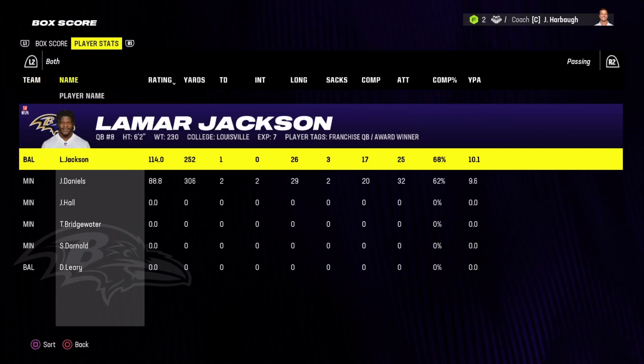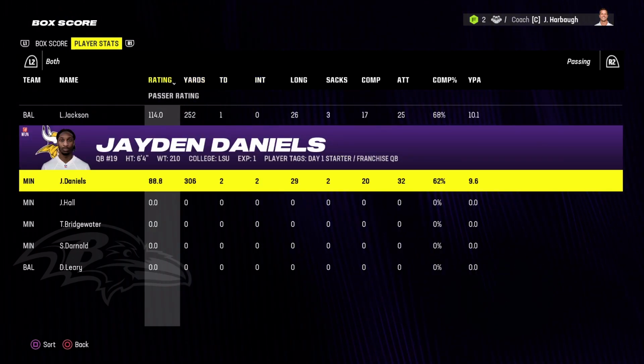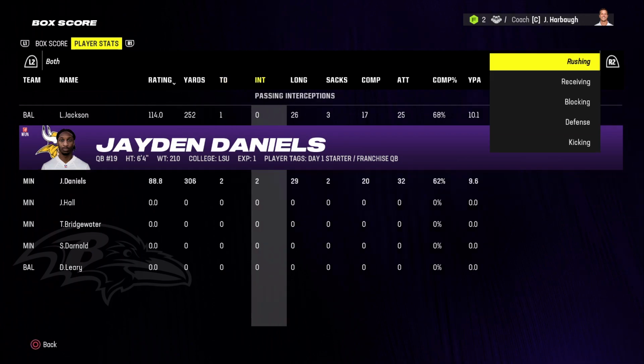Let's check out the player stats. Lamar Jackson had a 114 passer rating with 252 yards, 1 touchdown, no interceptions. The Vikings drafted Jayden Daniels. That's who their quarterback was. I took him to the Super Bowl. Had an 88 rating, 306 yards, 2 touchdowns, 2 interceptions.